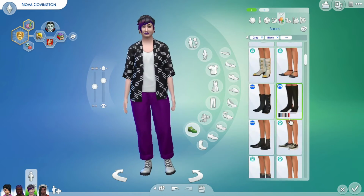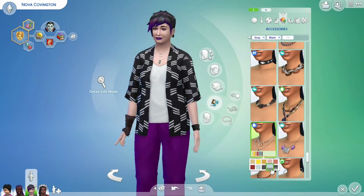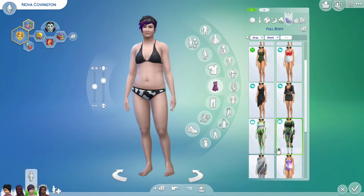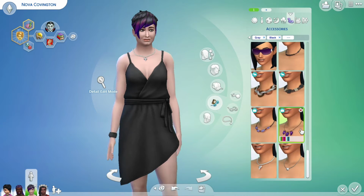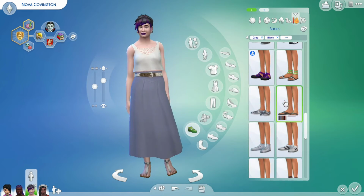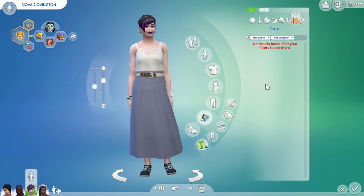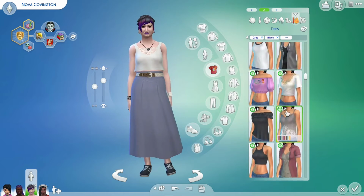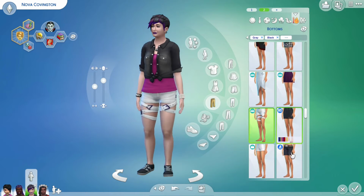And as I mentioned, Nova is in a queer platonic partnership with Kiara, and I think that Nova's also in a queer platonic partnership with Damien, the fourth member of the household, or at least they have some sort of relationship going on there. Basically, Damien is a human, and he likes making drinks for his friends, which is nice because he can also make plasma drinks for his vampire friends, and he likes cooking. And since he's human, and we have two vampires in this house who need to drink from someone, I thought that maybe Damien would occasionally allow Nova to drink his blood, because a vampire's gotta have a meal, right? And he does provide meals and drinks for people.